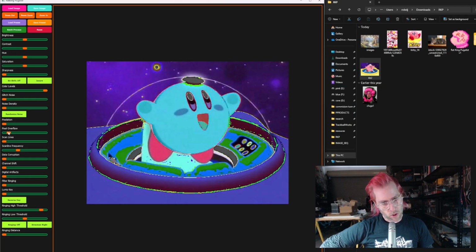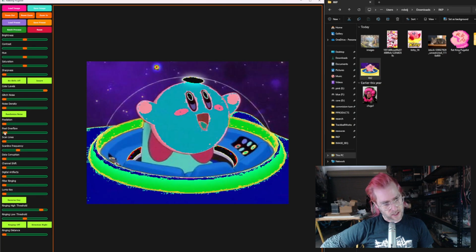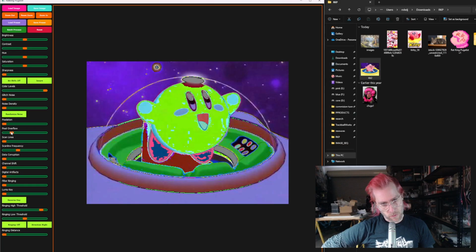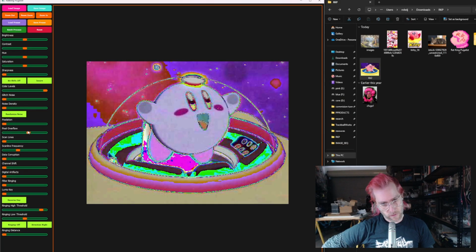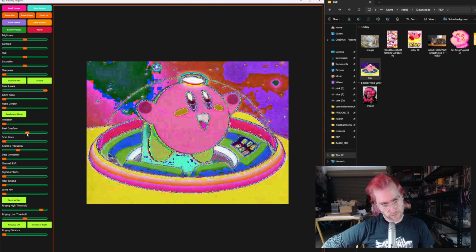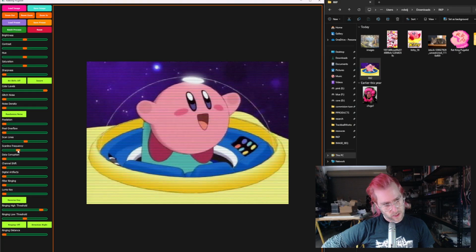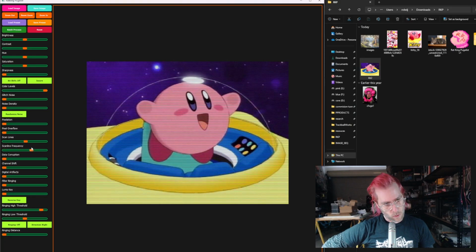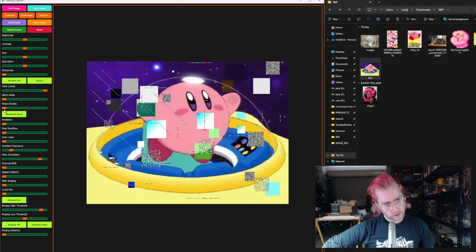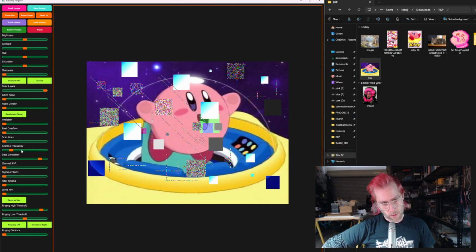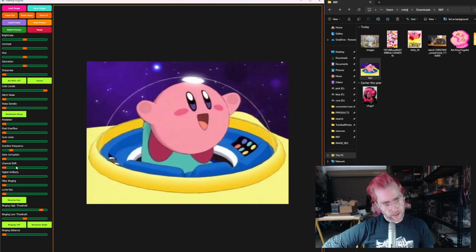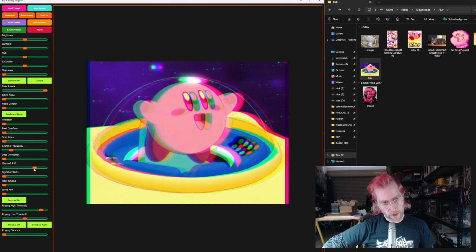Pixelization, pixel overflow, which is where you set a luminance threshold above which we start getting colors bit shifted around. Scan lines for that vintage TV look. You can select intensity and how wide they're spaced. We've also got data corruption, which can be randomized per frame as well. We've got channel shift, which gives that classic stereoscopic chromatic aberration kind of effect.